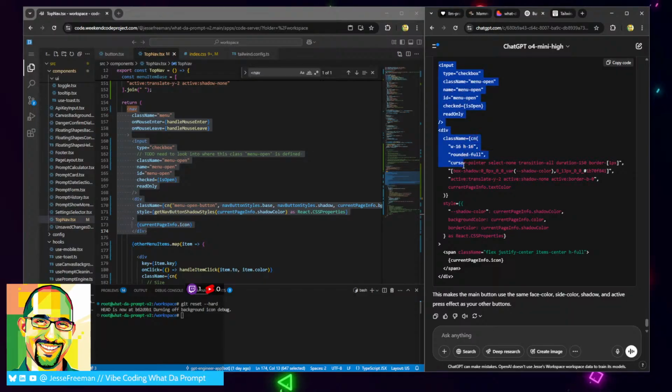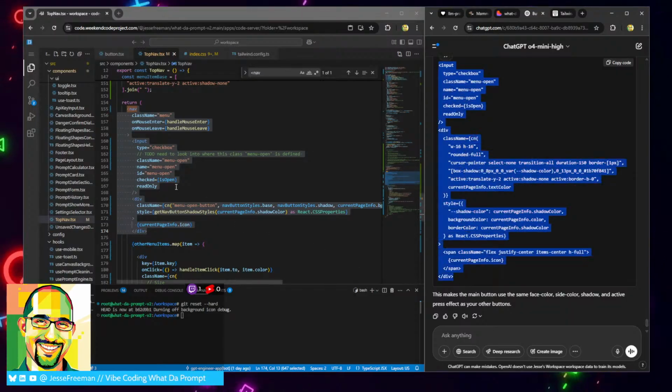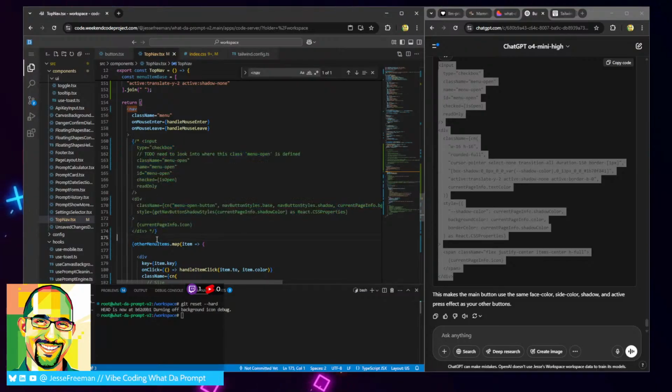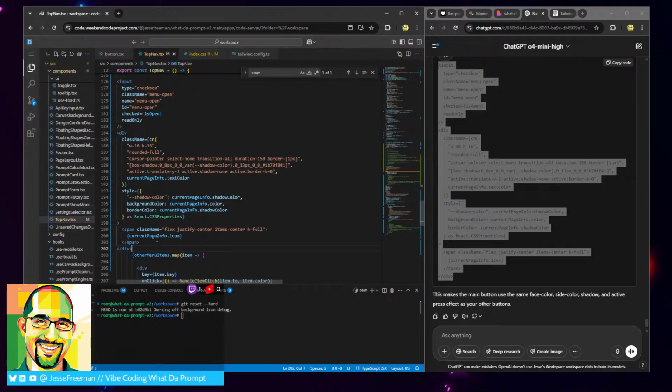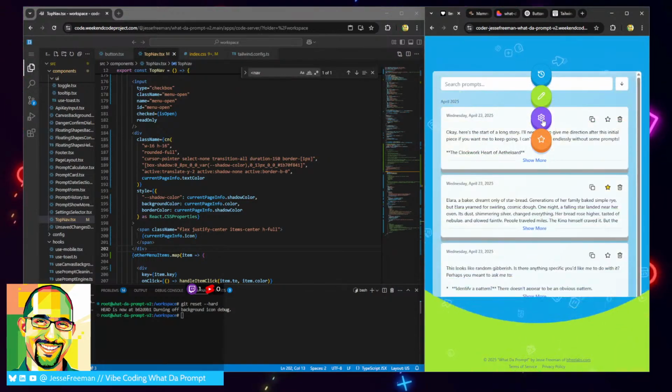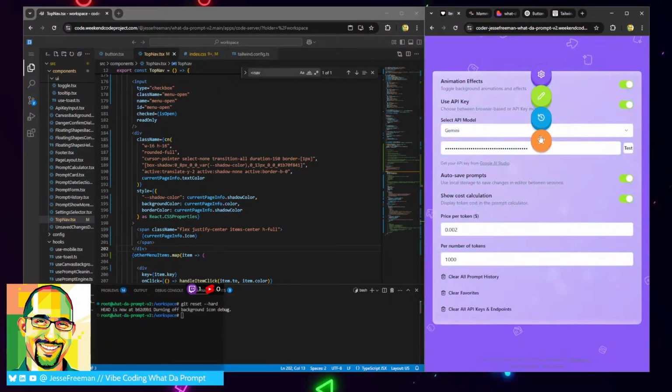Input to the div. So we're going to go input to the div. Let's comment this out and we'll add this in and save it. And now this acts the same, this acts the same, this acts the same, this acts the same. Okay.